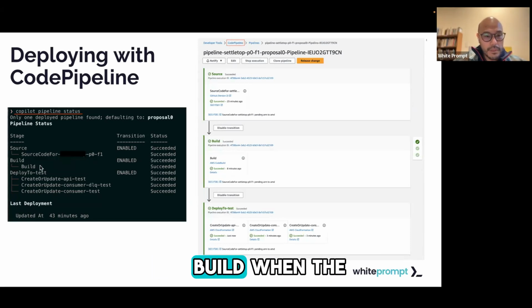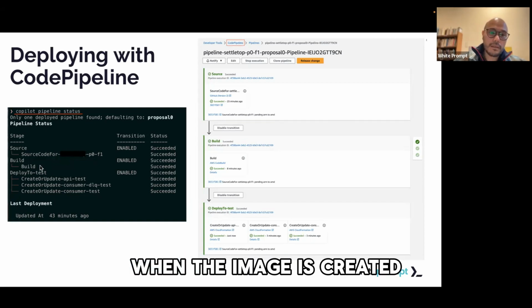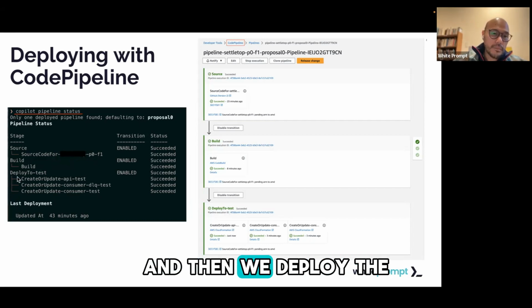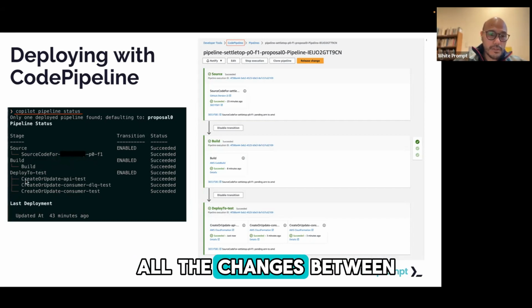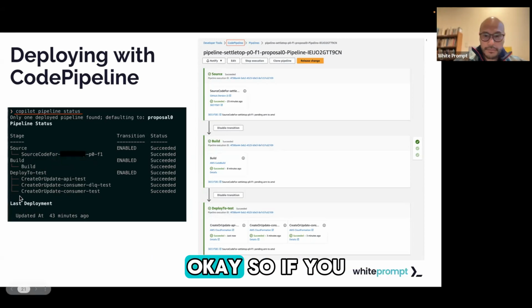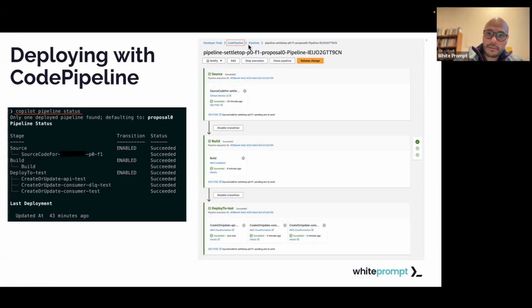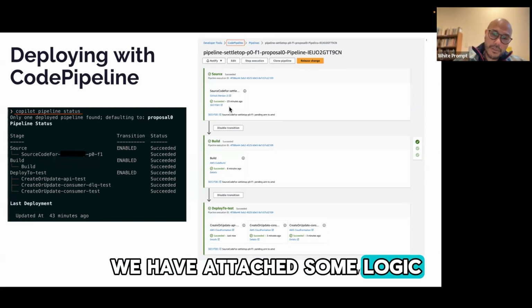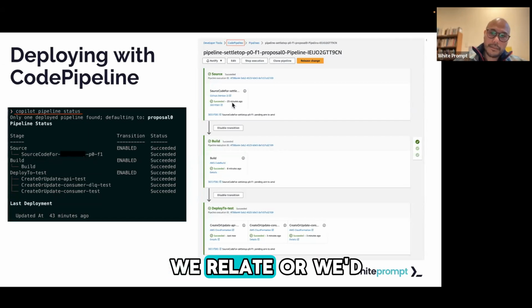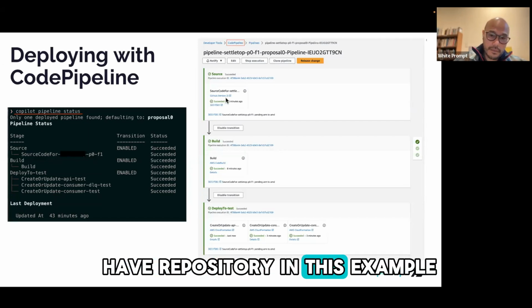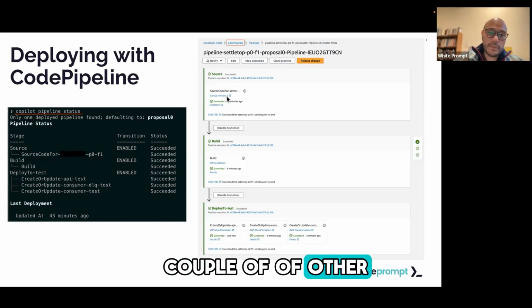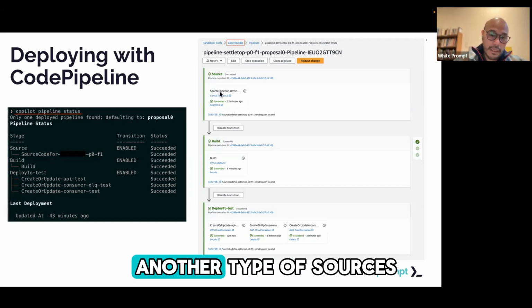Then there's CodeBuild, where the images of all our services are created, and then we deploy all the changes in the CloudFormation templates. If we go to CodePipeline here, we will see how it looks. First, we have attached the source. We relate our GitHub repository in this example, but we can link any other repositories here as well, or another type of source.